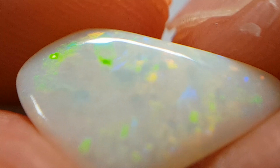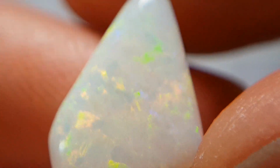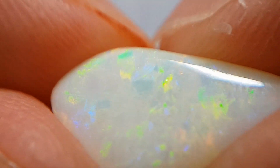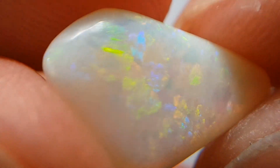So yeah, that's that one. Nice piece of rough turns into a nice opal. What do you know? I wouldn't advise working on material of this quality as a beginner though. This is a little bit beyond that. If you find something like this in a bucket of scraps like I have, you are over the moon though, because this is the kind of piece that will actually help you pay for that parcel on its own.